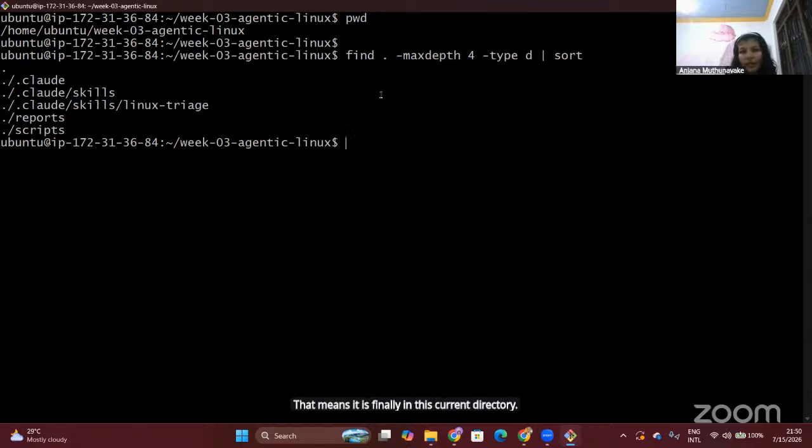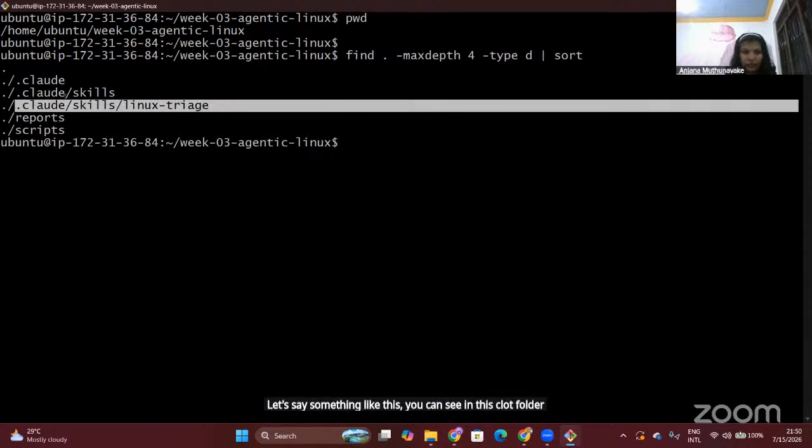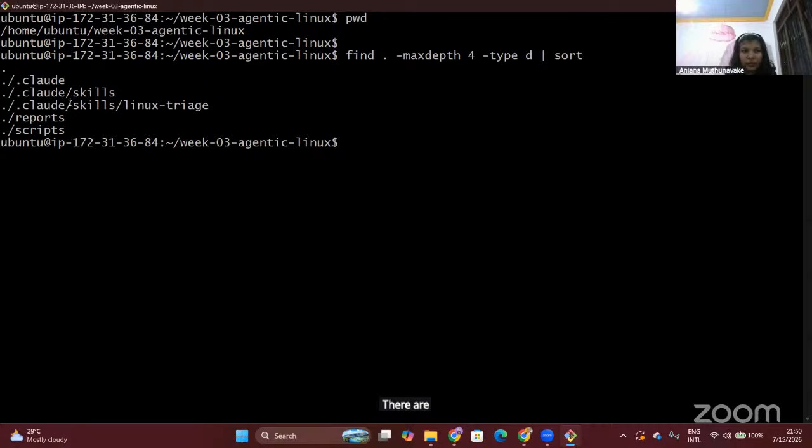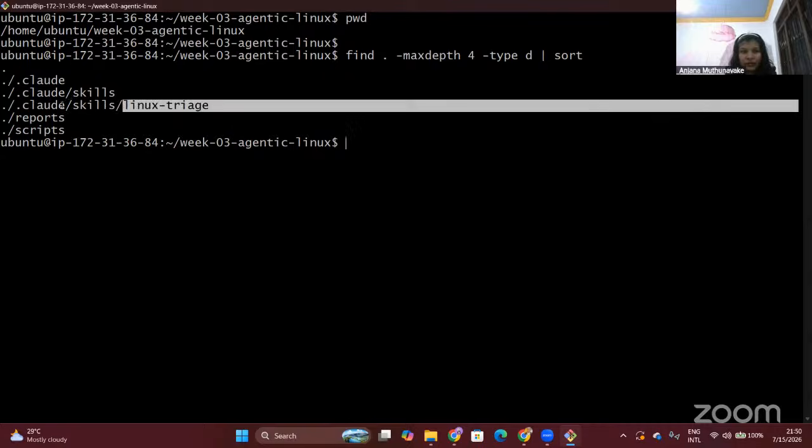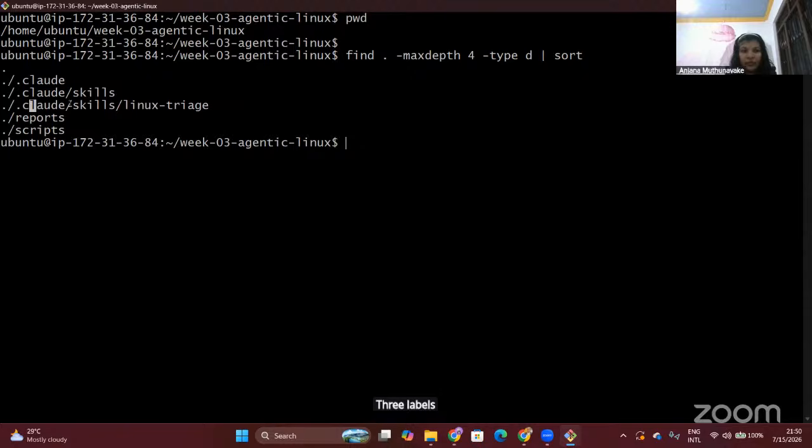And maximum depth means, if you are not giving this maximum depth, let's say there are a lot of files and a lot of folders in our current directory. Let's see something like this. You can see in this Claude folder there are 3 levels. Inside this Claude folder, you can see this folder.